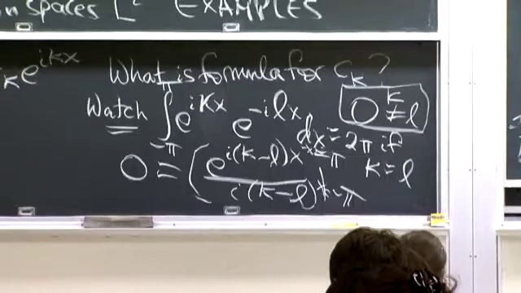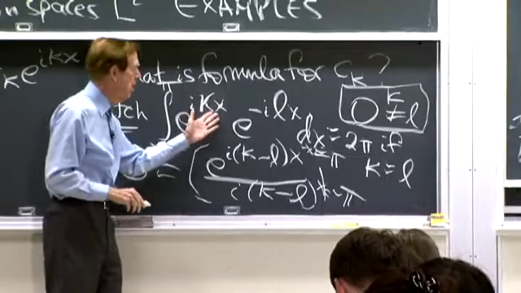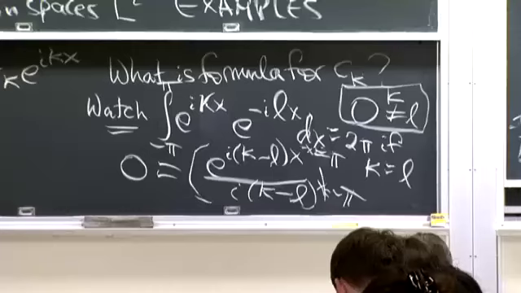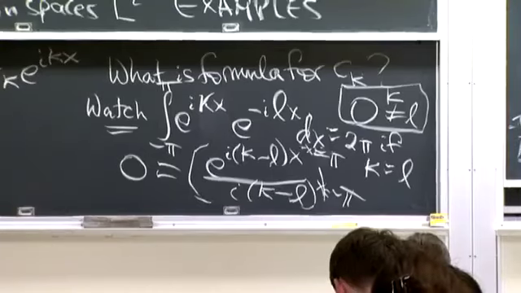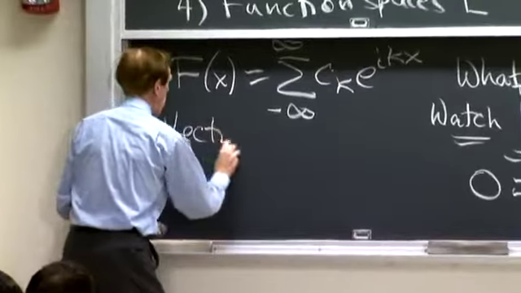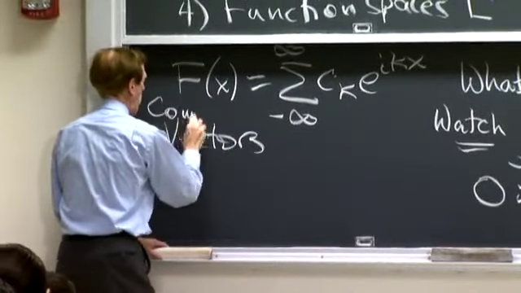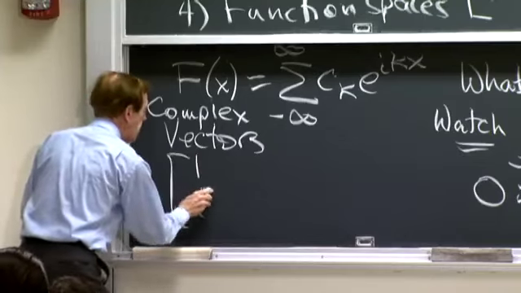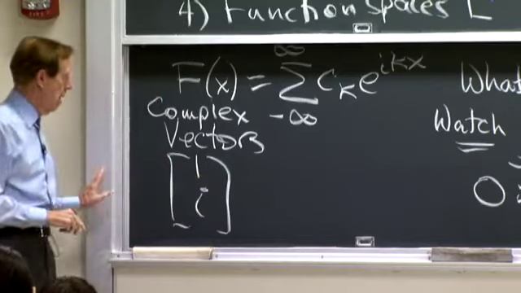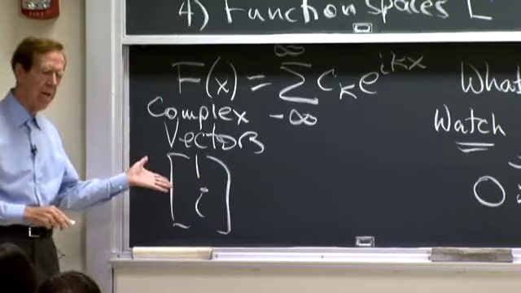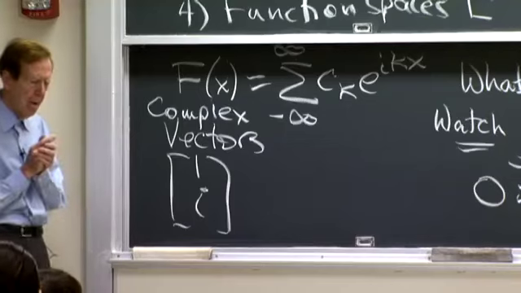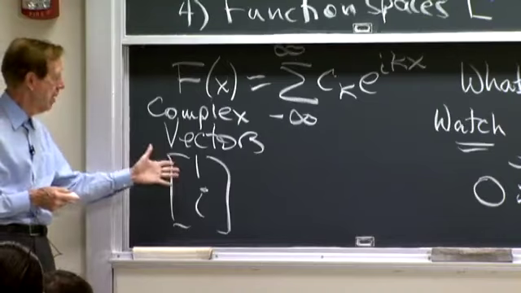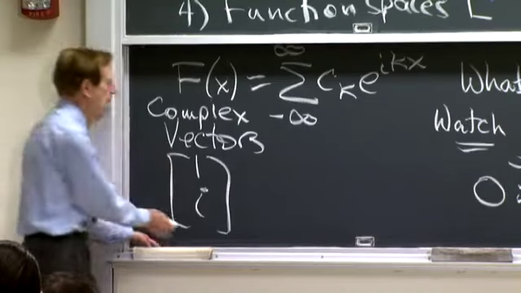So the key point was orthogonality, or inner product, for complex functions. One of them has to take the complex conjugate. Let me just do it for complex vectors too. I may have mentioned, let me take the vector (1, i) as an extreme example. And suppose I wanted to find the inner product with itself, which will be the length squared. What's the inner product of that complex vector (1, i) with itself?